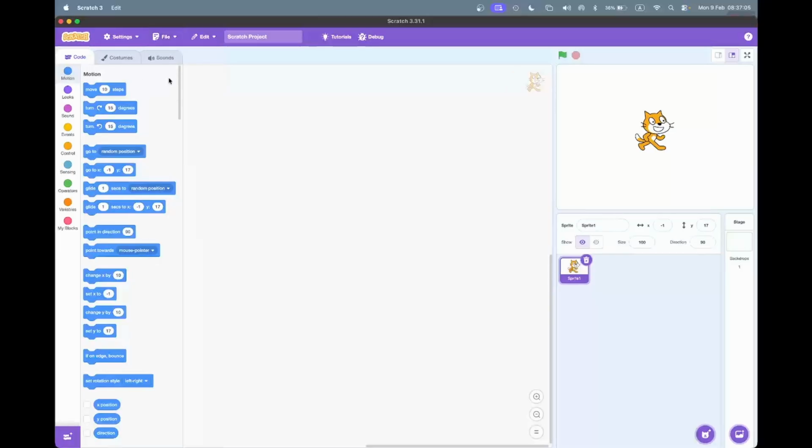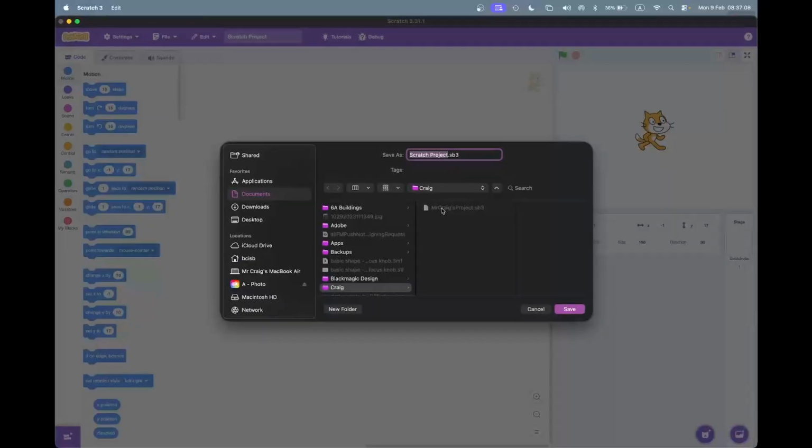Each class, I recommend that you save your project with the same name, but you add a number to the end so that you don't remove the save that you had before. And if you ever needed to, you could load that past save and see what changes were made if something broke and you weren't sure what broke.